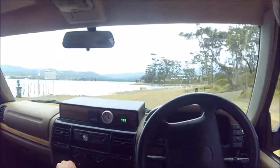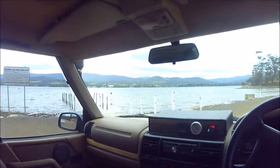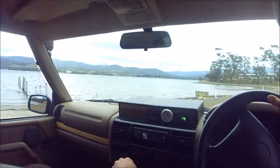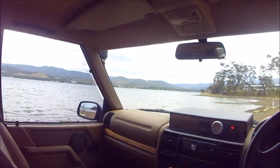This wonderful little end spot here is, it's not a beach area, but I suppose a dog exercise area and so on, at the end of Howden.